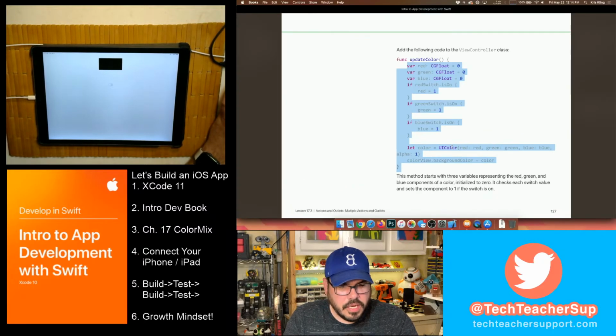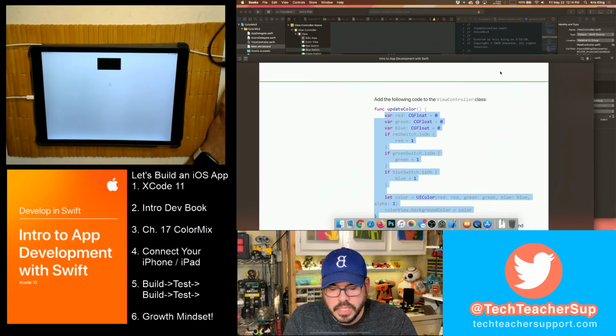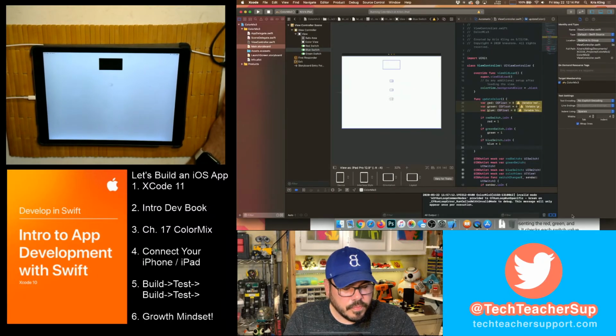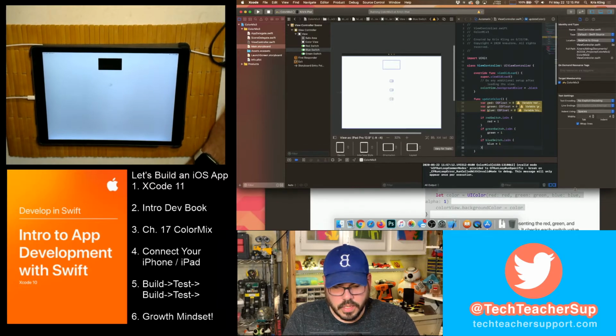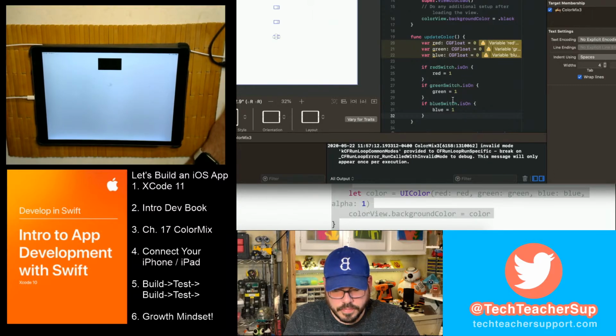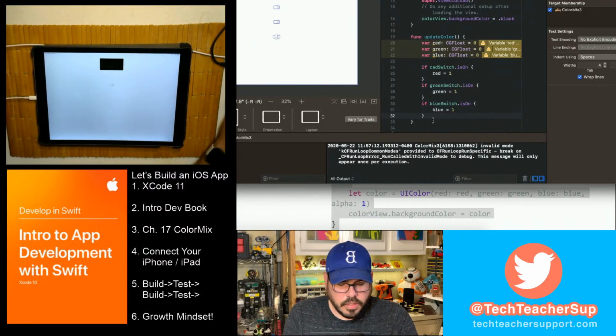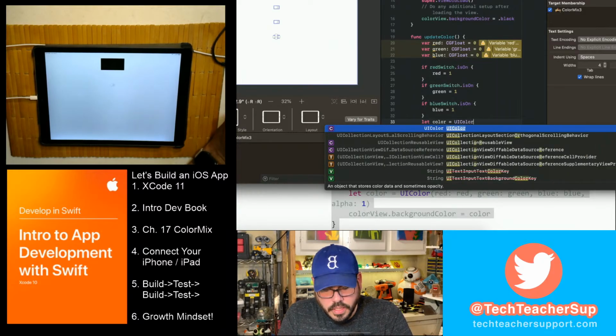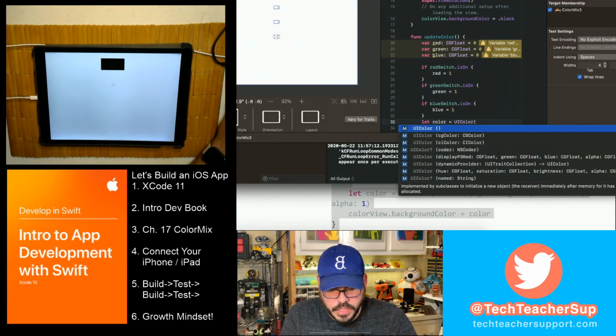Now again, if that's a lot to remember, here's our trick. We can sneak this down here, and then we can go back to Xcode and sneak that up. And then I'll zoom in so we can see that. Okay. So let's create a new line and let's type that in. Let color, now remember that's a lowercase color, we're creating that, equal UI color. And then what is that? Well, that's parentheses. We need to add these things together.